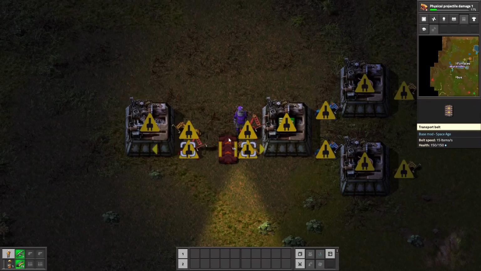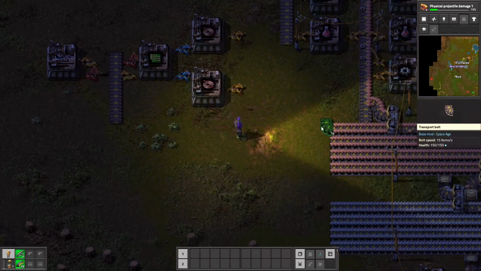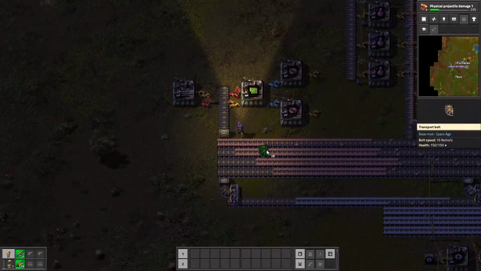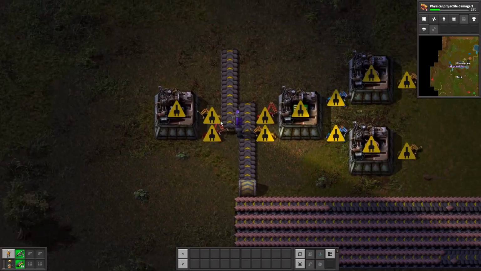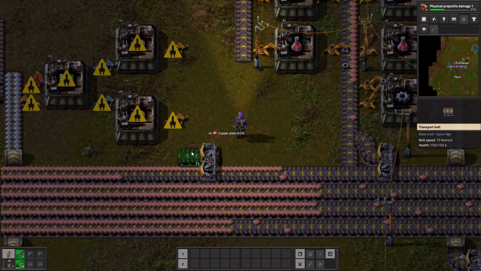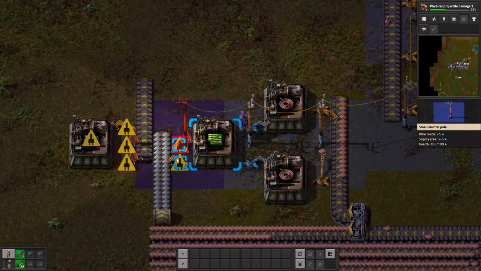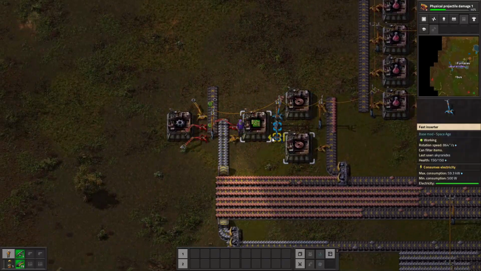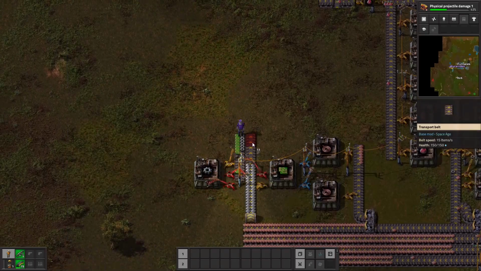So this will be our iron line, so we can just bring everything over and then split off some iron and then bring that up very simply. And then here we can have our gears and circuits. There we go. So that's that. Check, check, check.